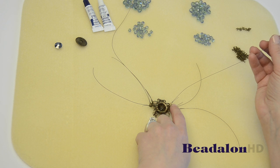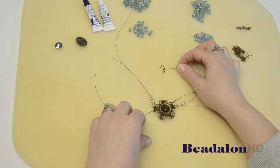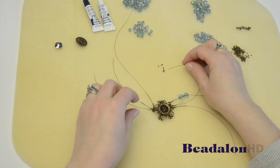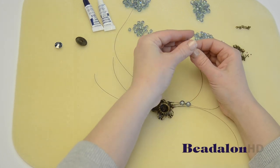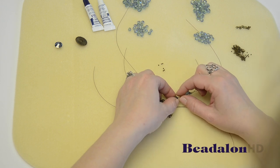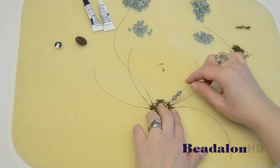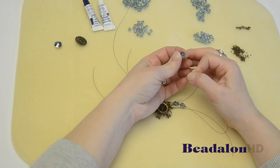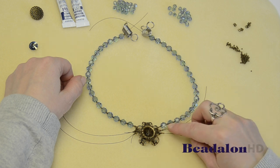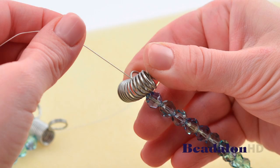Since I already have my crimped crimp bead here, I'm going to go ahead and string up one crystal and a crimp bead and a crystal and a crimp bead, and I'm going to repeat that with 20 crystals on one side and then 20 crystals on the next side. Here what I've done is just tucked that wire into my first couple of beads so I don't need to trim it, and I'm just going to go ahead and keep stringing. I've gone ahead and strung my pattern up on both sides — alternating crimp bead, eight millimeter crystal, crimp bead, eight millimeter crystal all the way around, ending with a crimp bead — and I have secured it with a bead stopper just so that my beads don't fall off while I do the next step.